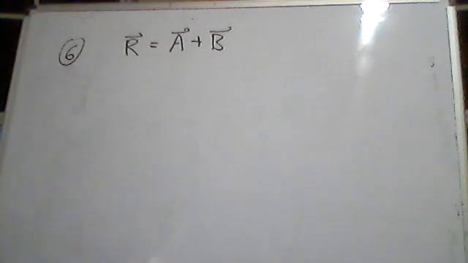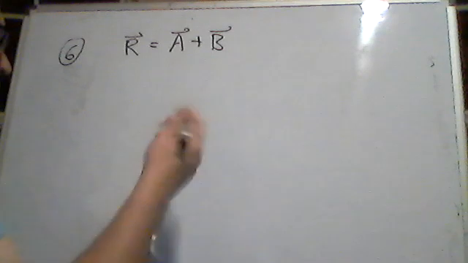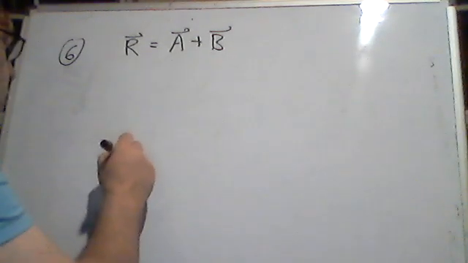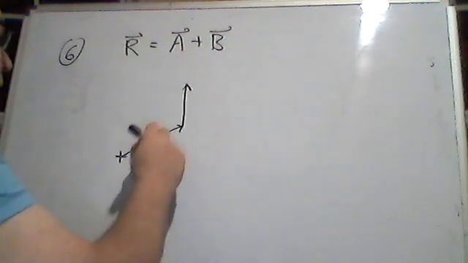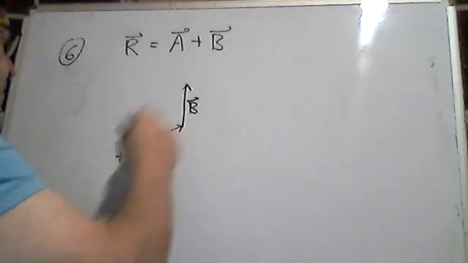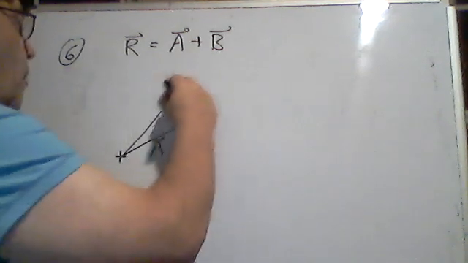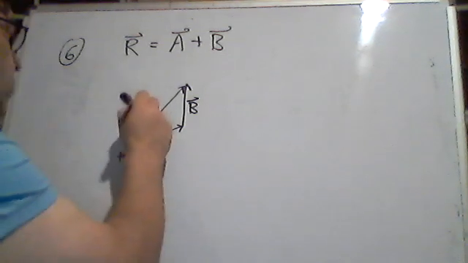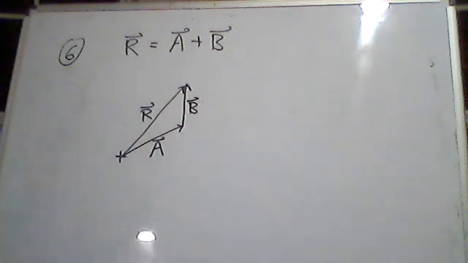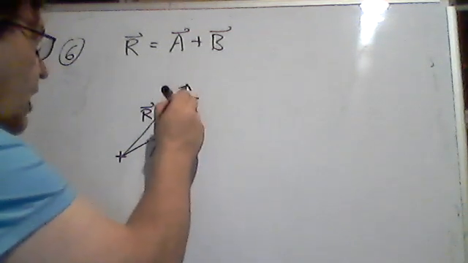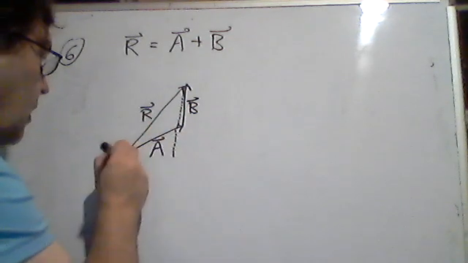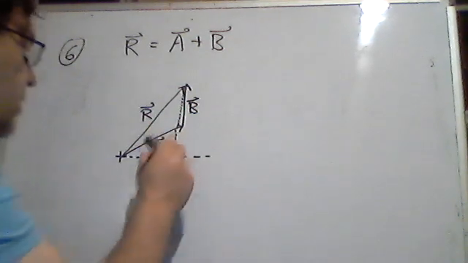That means you're doing the tip to tail business, right? And let's just say I do this. I'm just giving an example here. So I draw out my vector A and I draw out my vector B, and I'm just making up something here. And I find out that I have a vector R. So R is really just another vector. How would I determine its components graphically? Well, I would understand that this is just another vector, so I could take my ruler, take my protractor, and very carefully draw a perpendicular to the x-axis.